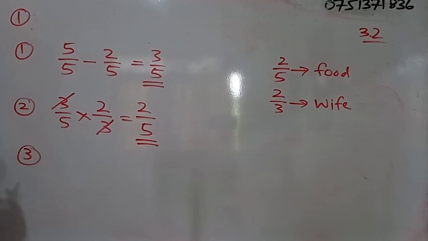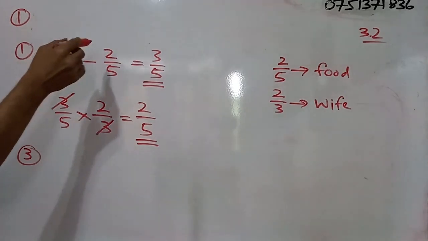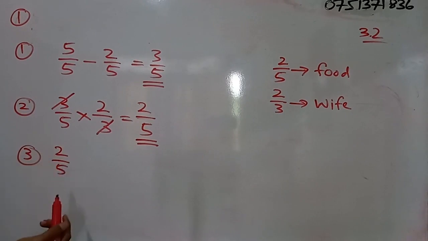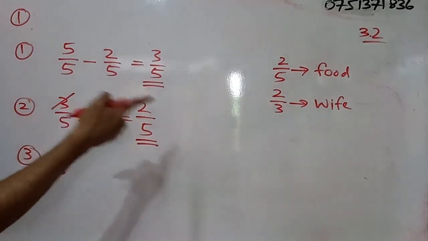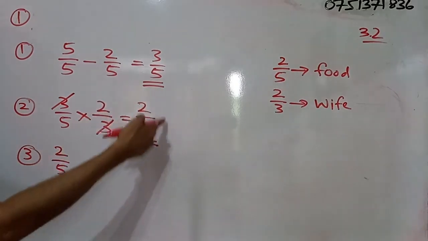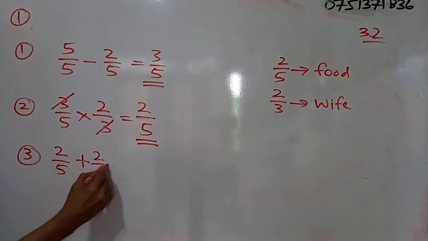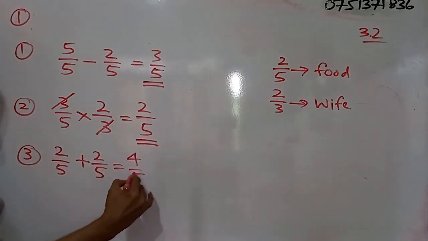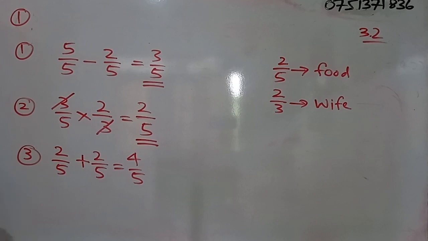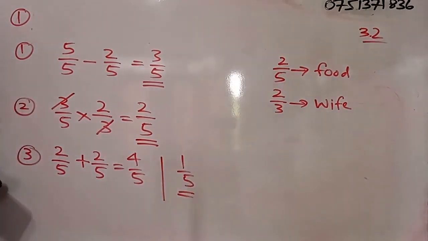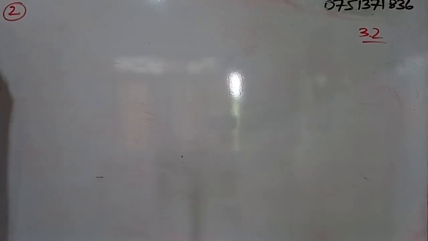What fraction of his salary is left over after these expenses are made? Right. So, 2/5 of his salary is spent for food. Then from the remaining amount he sends to the wife 2/3. So that is 2/5 again from his total salary. So we have to add that amount also. So we get what? 4/5. They are asking us what is the remaining amount. What is the remaining amount? 1/5. No? 1/5. Right.